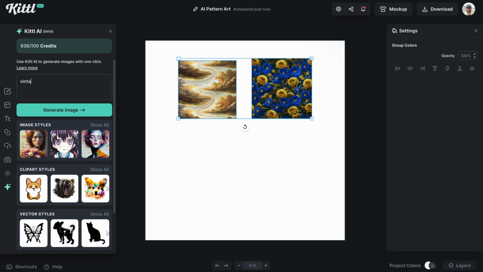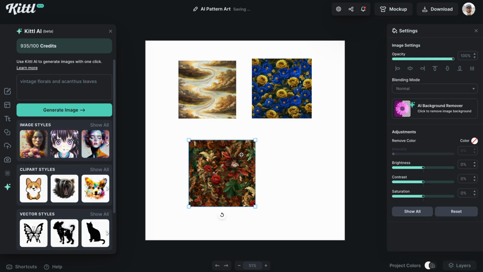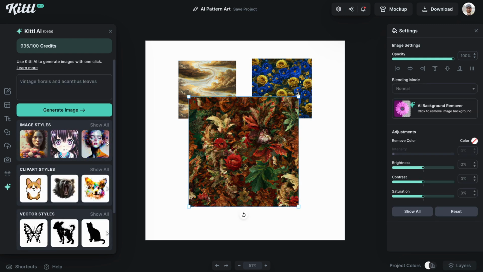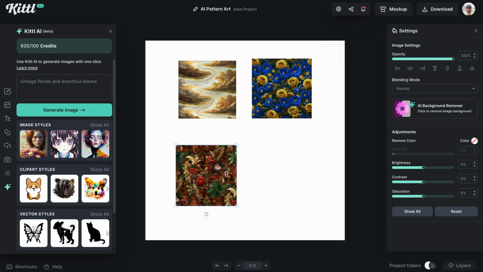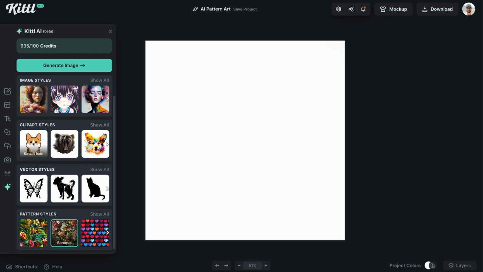But again, throwing in a famous artist's name works, but you can also just throw in general things that are vintage. So I'm using the vintage keyword there. I've already shown this one in a couple other videos, but using acanthus leaves and things that are already kind of vintage, or using words like scroll work really work well for the Baroque style.